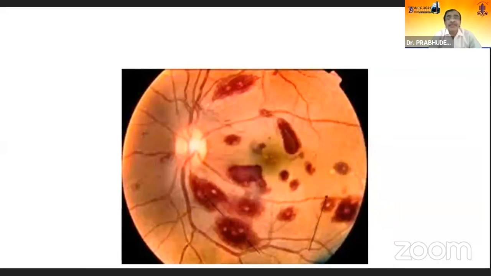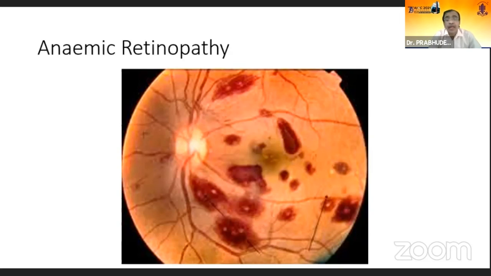A patient may present with retinal hemorrhages, and you may think this is a part of his diabetic retinopathy, but you have to look closely, as there are some Roth spots here. And when we had him investigated, his hemoglobin was only 4, and we had to refer him to a hematologist for his treatment. So anemic retinopathy can also present in patients with diabetes, and maybe sometimes along with diabetic retinopathy.